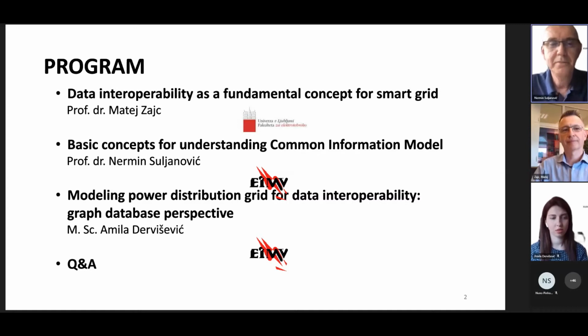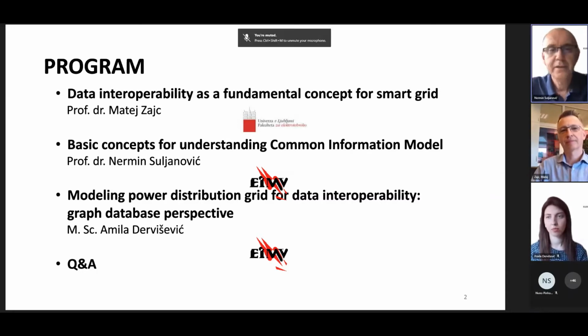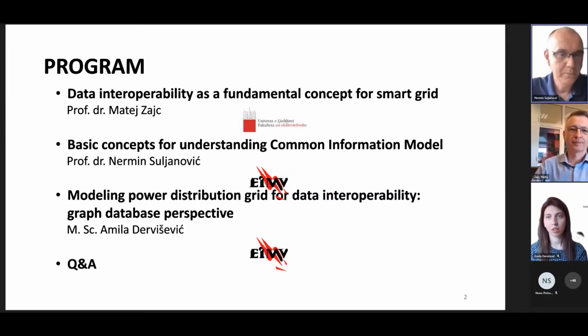In the first part, Professor Dr. Matej Zajc at the Faculty of Electrical Engineering in Ljubljana will present data interoperability as a fundamental concept for smart grids. Then I will talk about the basic concept to understand CIM, the Common Information Model, through a very simple example.